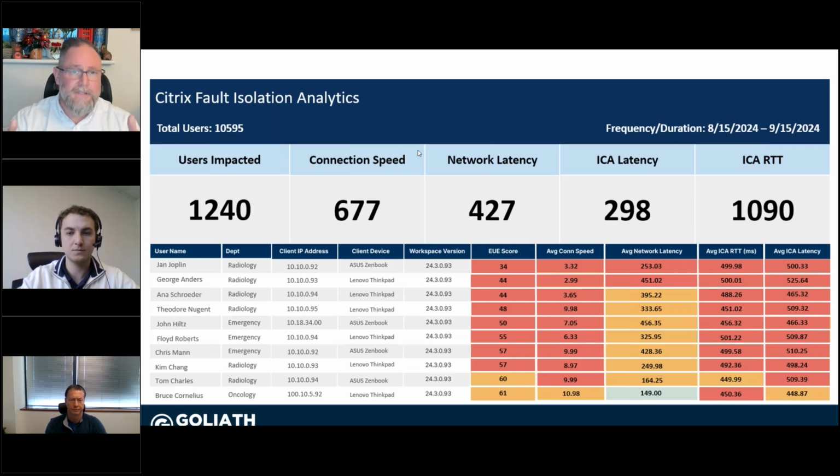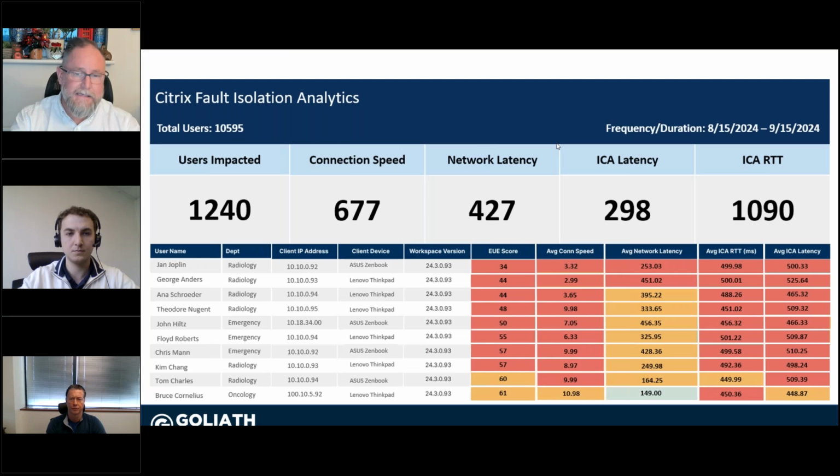This is the dropouts that your network is giving you. I can now hand this over to you. You can see the times of the day, the days of the week where this network is just not providing you the reliability you need to deliver this critical application. Because for anyone who does work with Citrix, it's very intolerant to that kind of poor network, poor latency. So yeah, Goliath brought those screens.